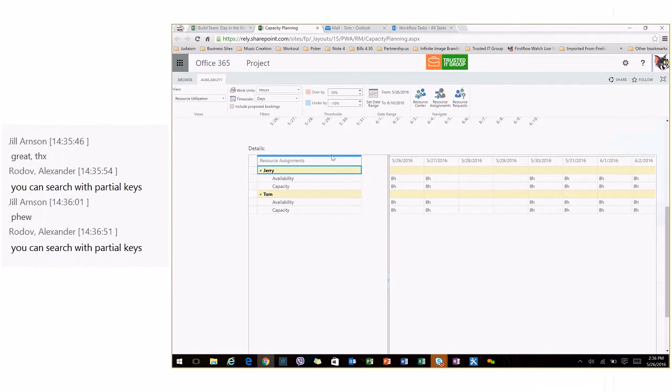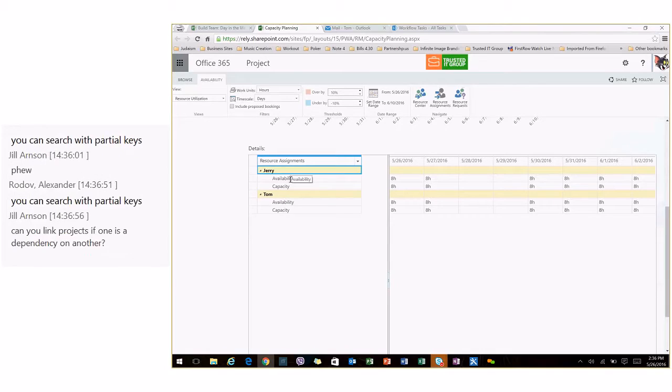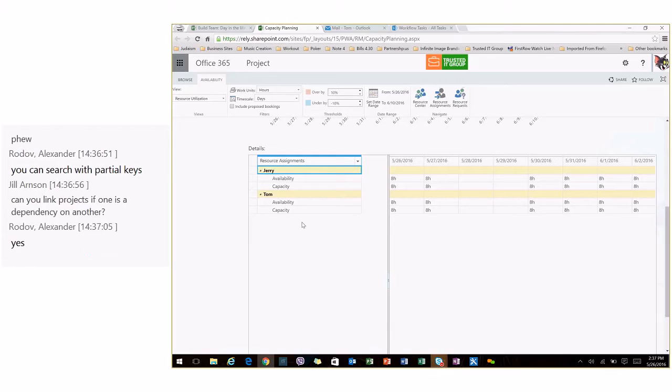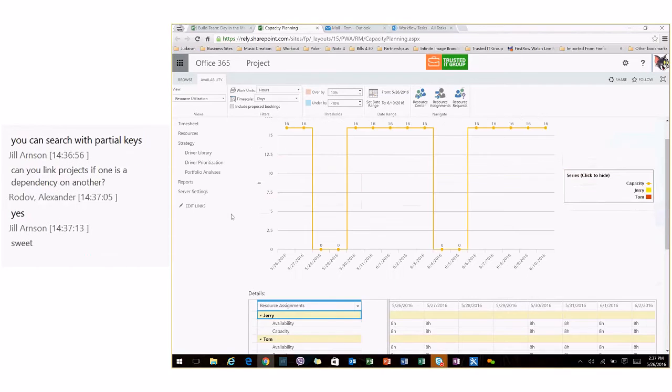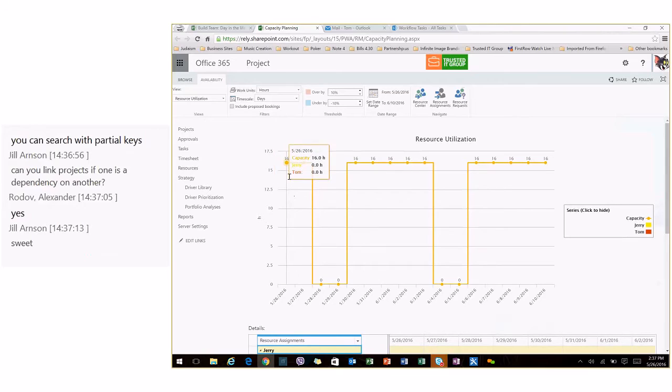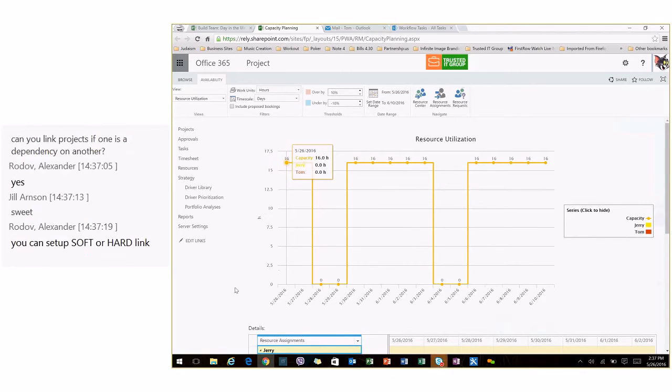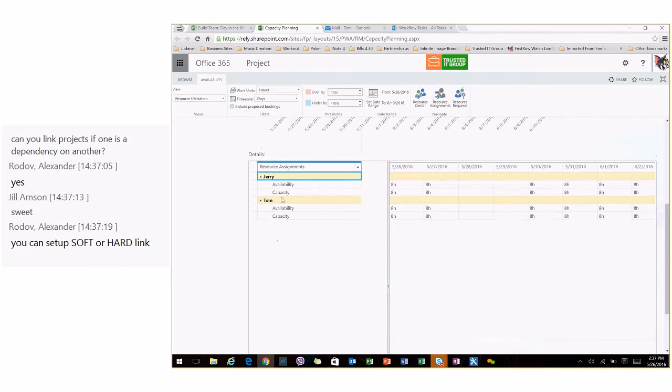Let's just go ahead and see the details. Had Jerry and Tom been assigned to work, you would be able to see that their availability wouldn't necessarily be 8 hours, it would be less. And you would also be able to see what projects they are assigned to. So let's say that you're taking a look at Tom or Jerry, and they're not available. Let's just take a look at this top view. You would see that they're planned up to their capacity. And if you take a look at their project down here, and they're assigned to one of the projects, you'll actually have visibility into what projects they're assigned to and when and where.